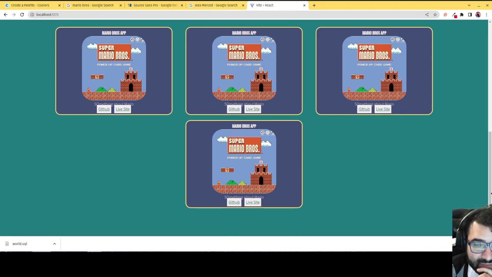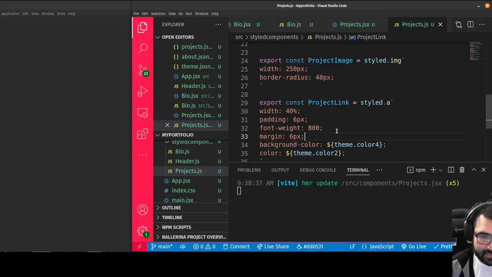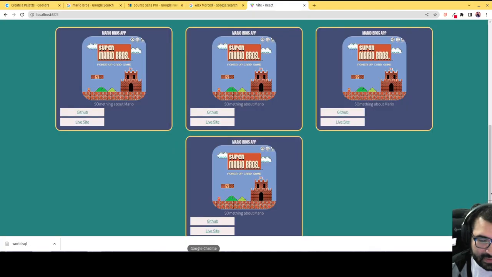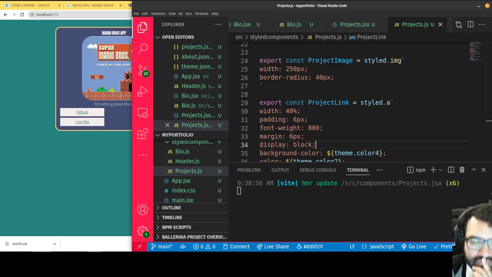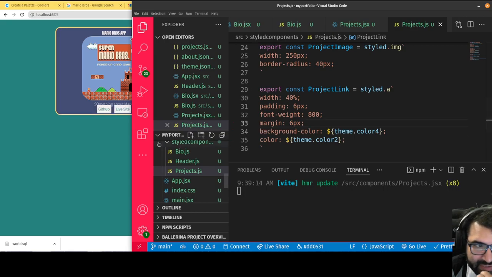Oops, I didn't mean to click that. Okay, so then let's also change this to a block. Display block. So that way they get treated as just another block in there. Okay, now they're becoming too. Maybe I don't want to do that. I could wrap them in another container, but I'd rather not. Okay.